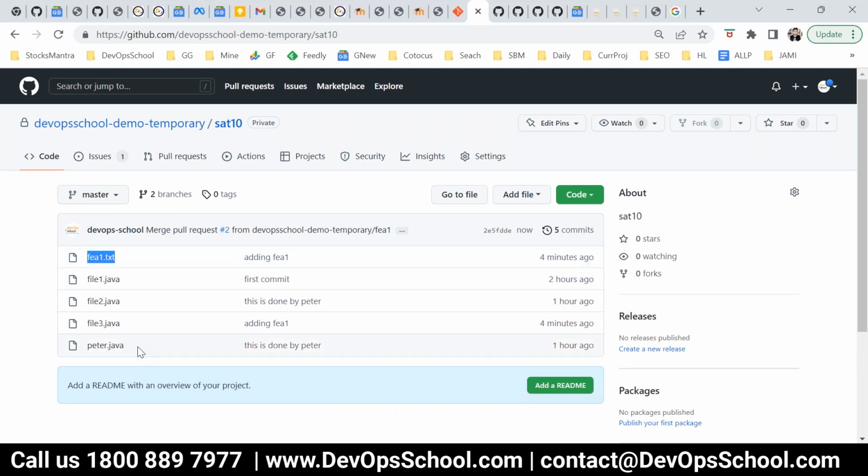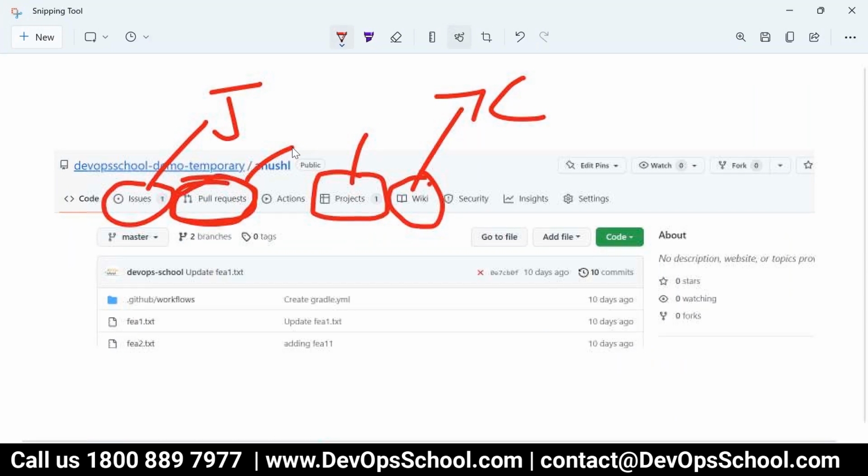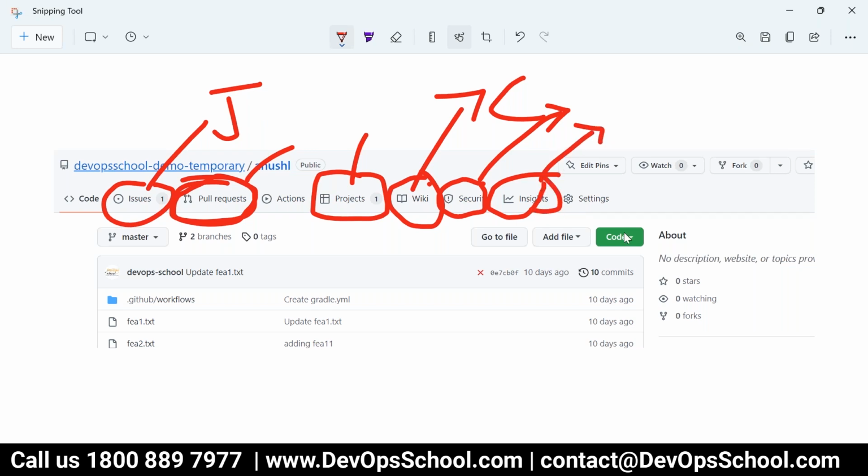Got it, all of you? Yes, so you will have a pull request, and then what is this one? Security scan. I think this is out of context. If you're in a DevSecOps course, then it will make some sense here. This part will do the security scan of your code and tell you some of the vulnerabilities you have, and some reports, like how many users, what commits, and so on. Now, this is the most important part of it.